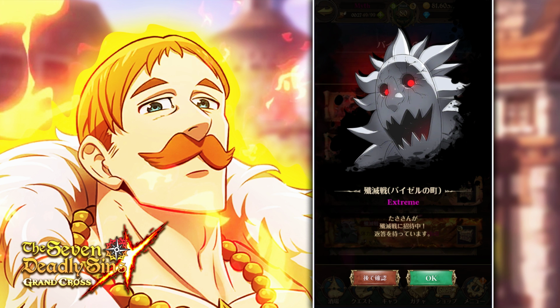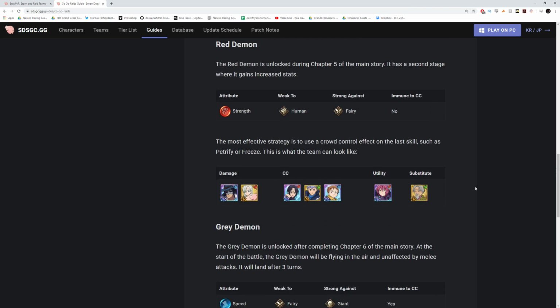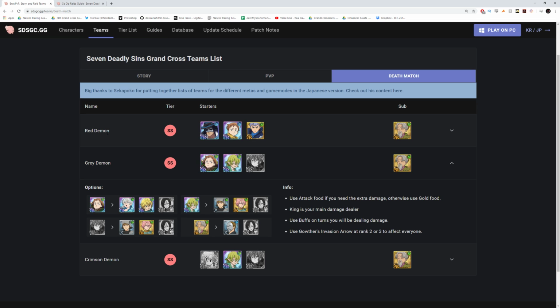I already did my raids on global, and it's easier for me to showcase it on JP, so I'm going to be showing you everything on here. Okay, so we're going to swap over to the desktop, and this way we can show off exactly what is going on. I'm going to be using sdsgc.gg.